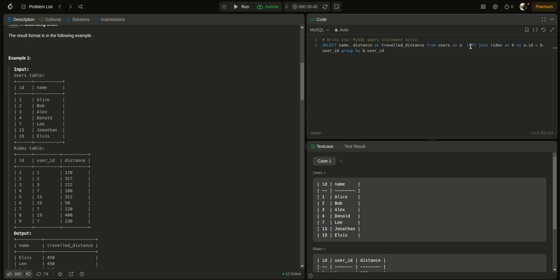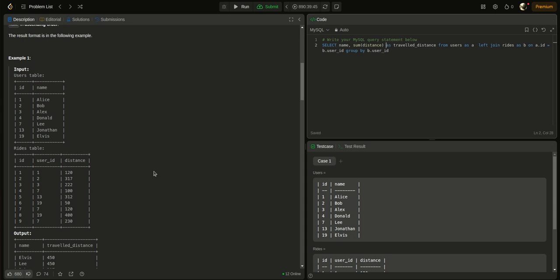And because we need to calculate the total distance, this will be a comma, sorry guys, and we'll take SUM of distance. Let's run this query.